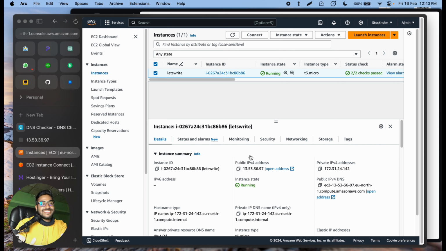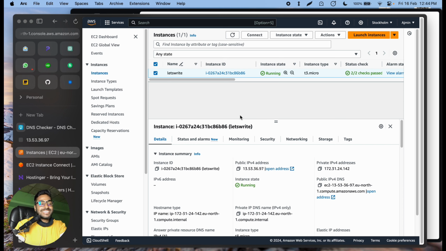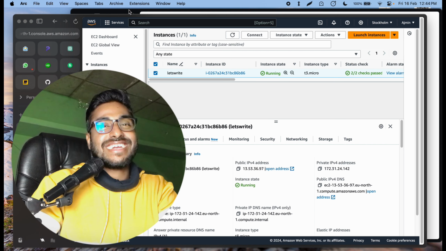There are two ways. The very first one is the very basic one. Never restart your machine. I know it's funny, but never restart. And the second is, we can use another service called Elastic IP in our AWS. We're going to see that. Don't you worry on that part. So as of now, what we have achieved, yeah, our domain is connected.